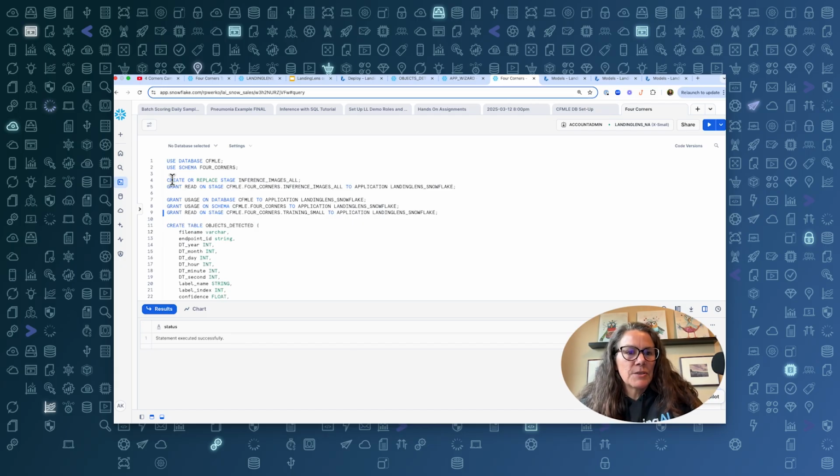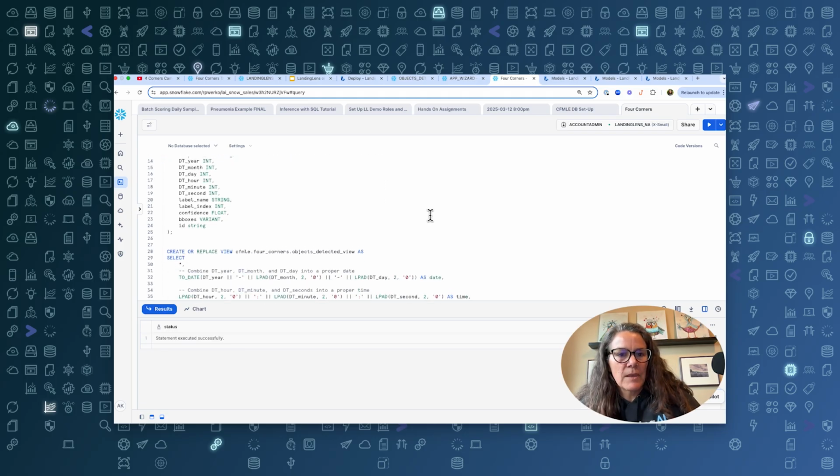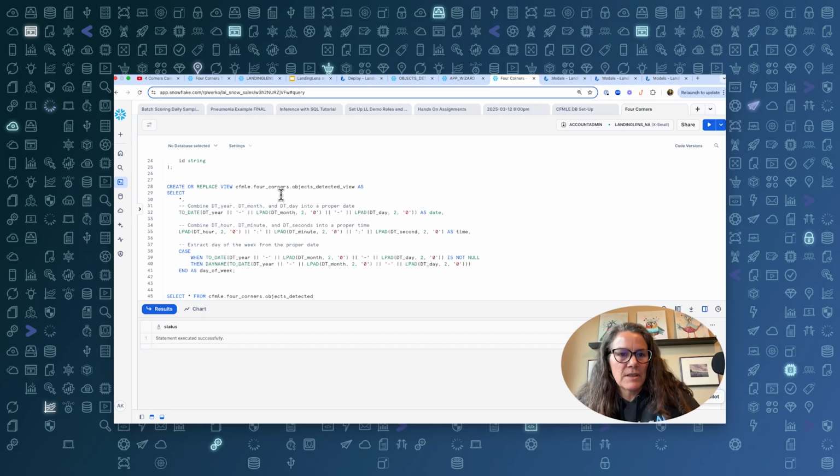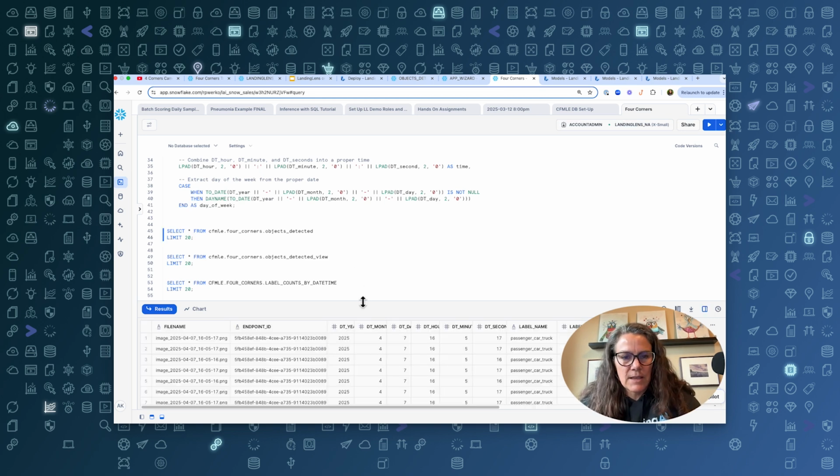We did need to create that stage inferences all, and then we do need to give read access on that stage to the application called LandingLens Snowflake. And then we need to create this table called objects detected. And then we'll also be using this view, the objects detected view. But now we can take a look at what's in objects detected as a table.